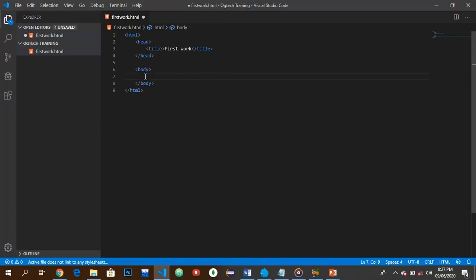Now we want to write our first code in HTML. Don't forget, we're starting from the basics. Take note that this is the skeleton of HTML. This is the HTML skeleton. Every code must be written inside the body. That is a standard, and you must do this.